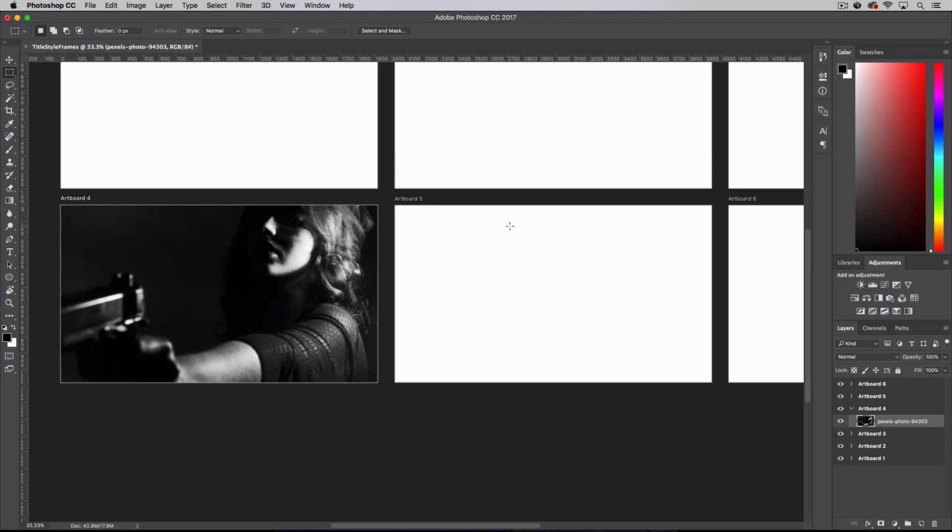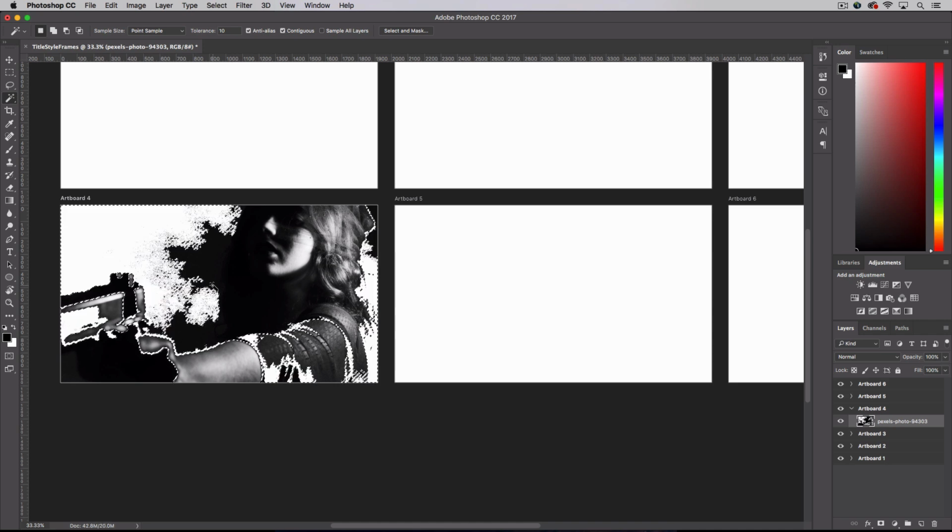Okay, I quickly want to go over just what working destructively looks like and the 3 things I usually see used. One is the wand. So if I want to cut our young woman out here, a lot of times what I'll see is the wand used to make a selection and then just simply deleting what's not needed.